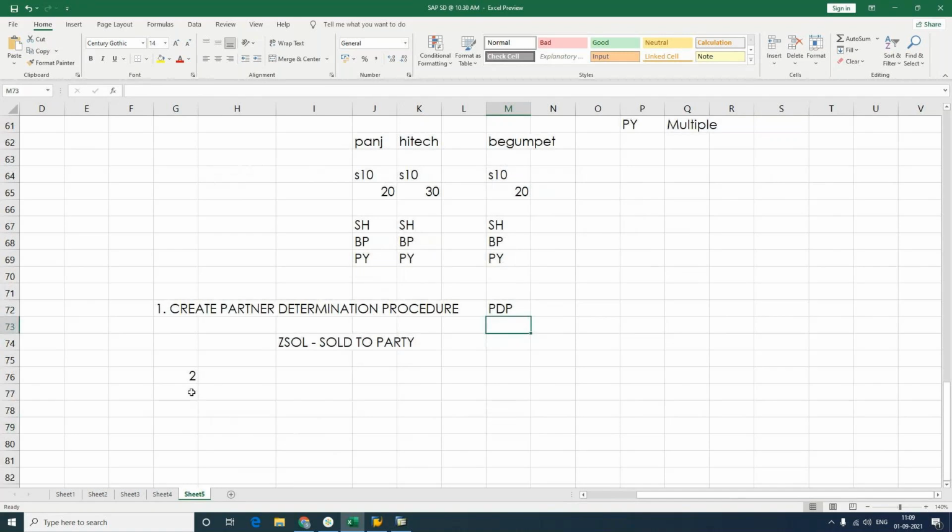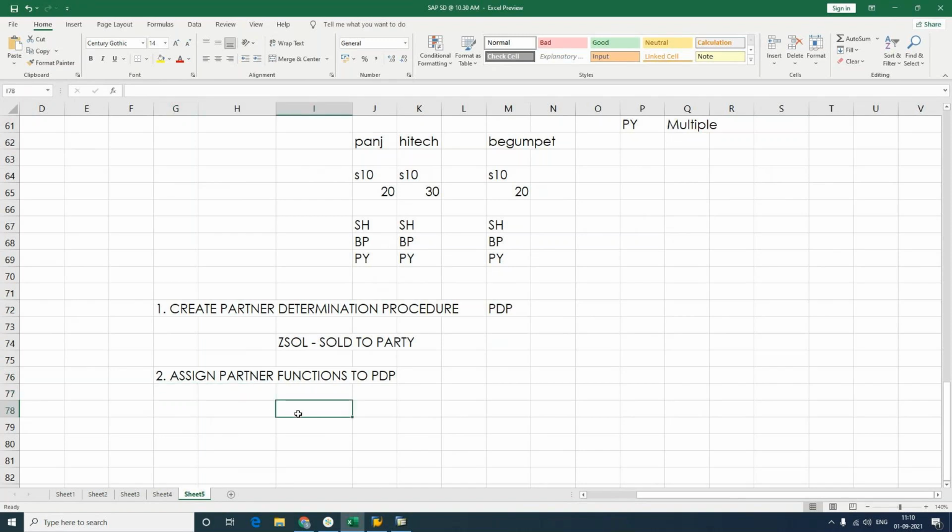Second step, to this particular PDP, we need to assign the partner functions. So, assign partner functions to PDP. Whatever partner functions you want to maintain, we need to assign them over here.